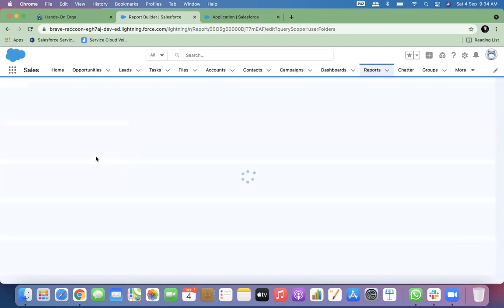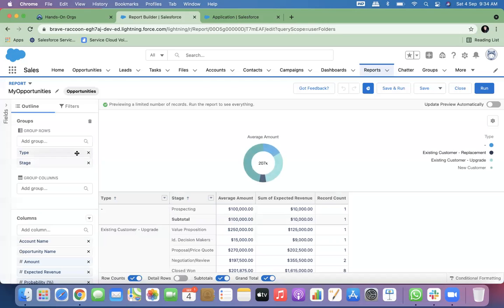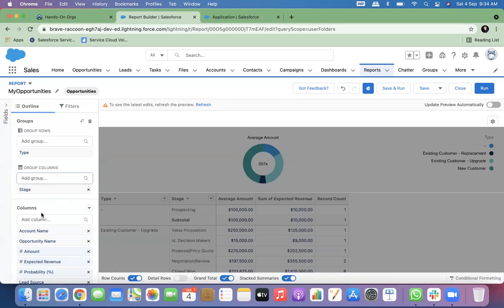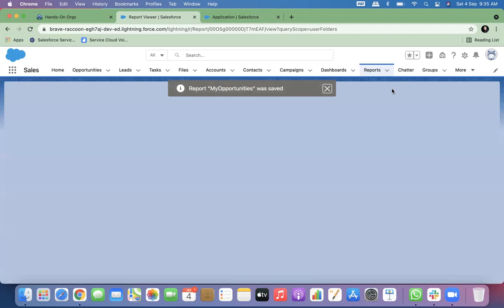Now let's change this and see if I can remove the stage from here and group by stage here. What happens here? Instead of grouping by rows, I choose it here.